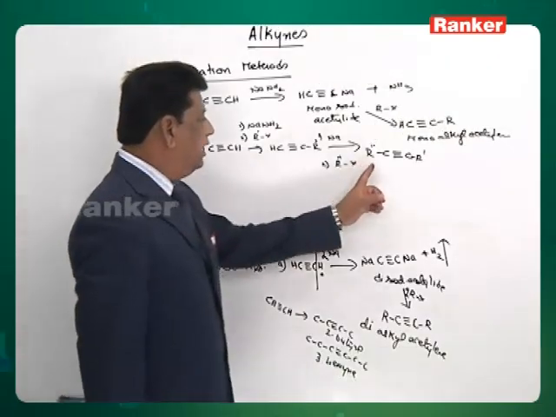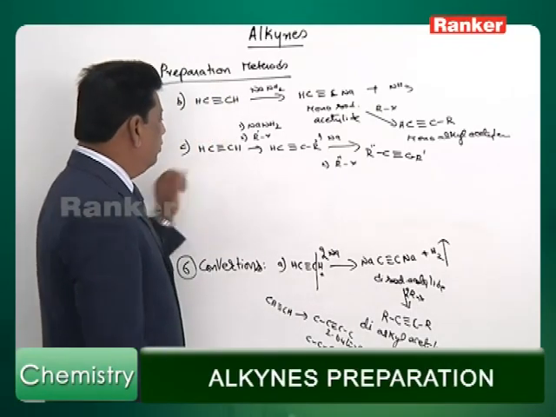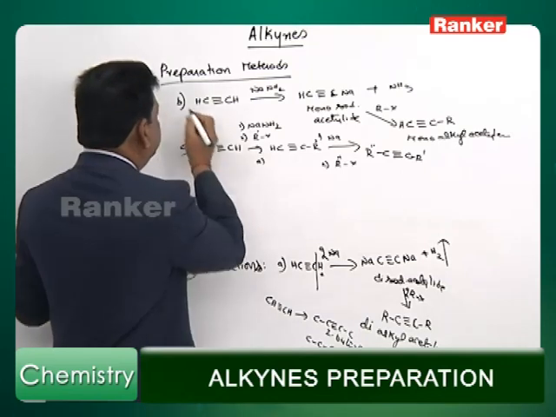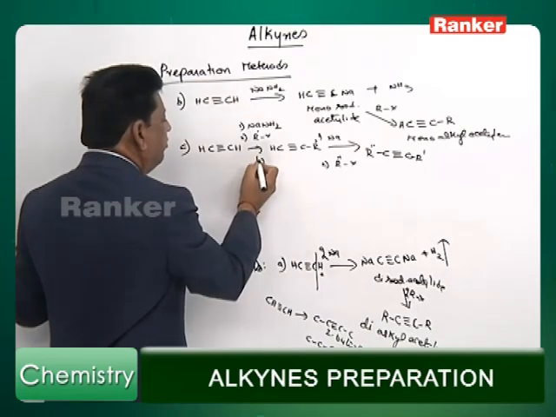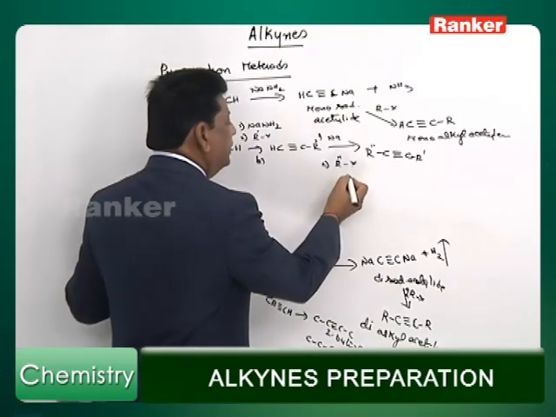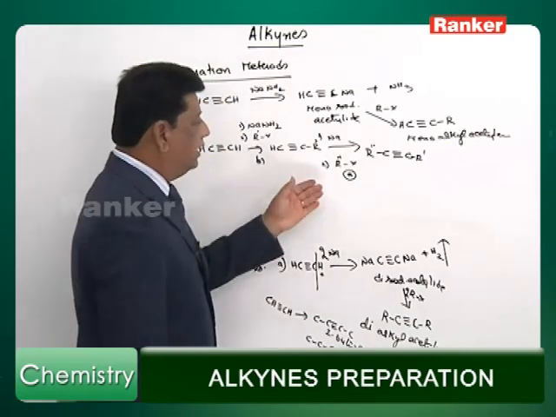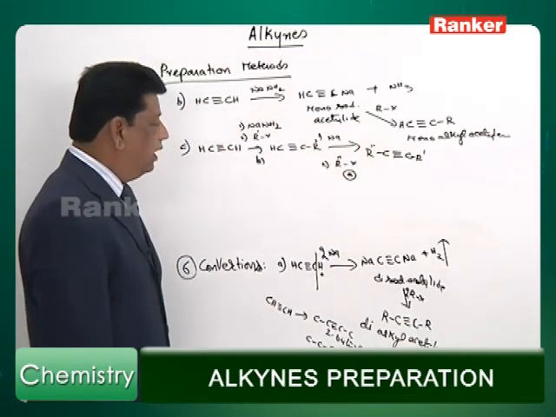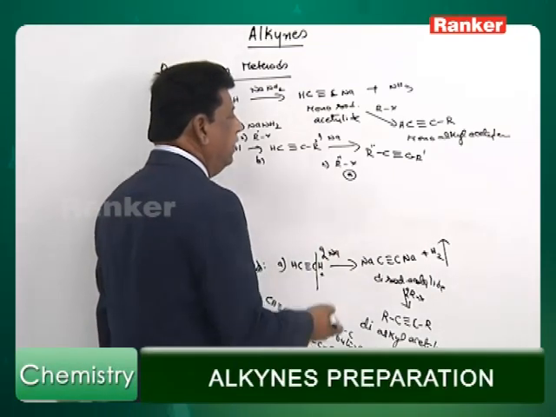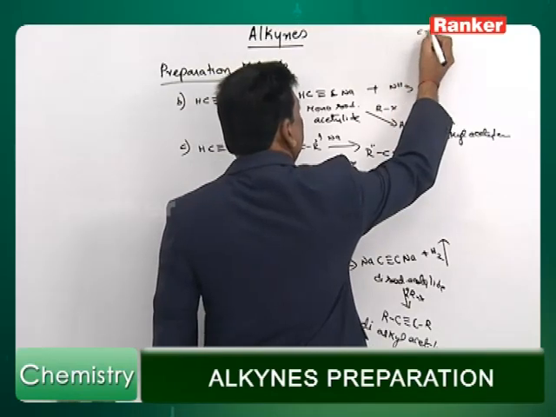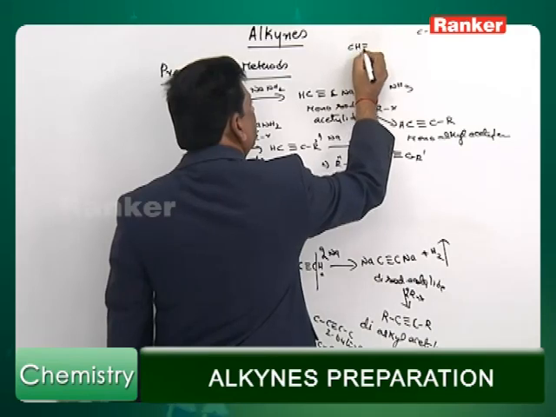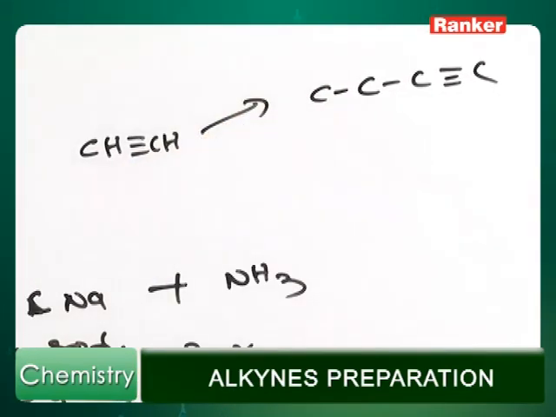So, if I want two different alkyls, I will first use the B method to prepare a monoalkylated derivative, then using sodium, which is the A method in fact, introduce the other leftover alkyl. So, two different alkyls can be introduced. For example, if 1-butyne is asked from acetylene, how do you prepare 1-butyne?